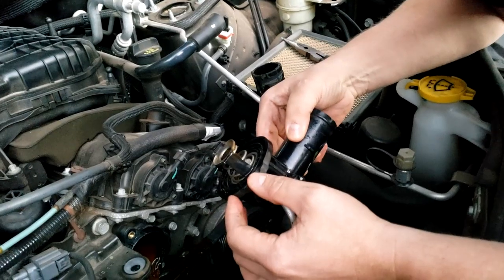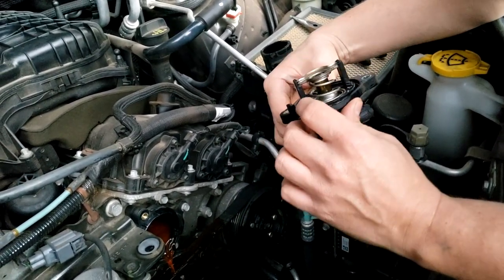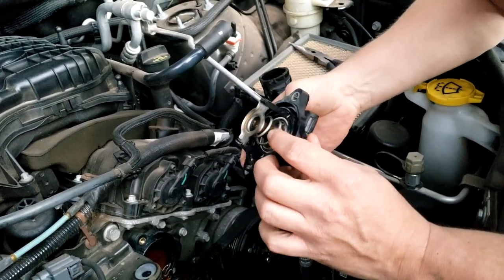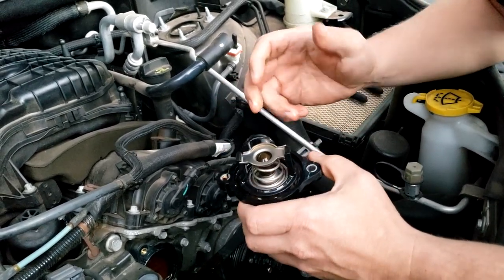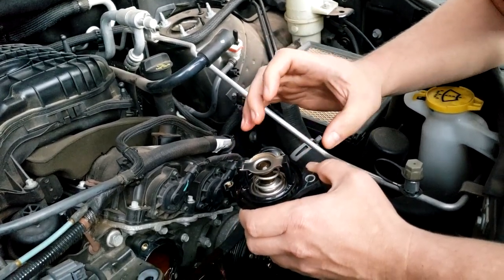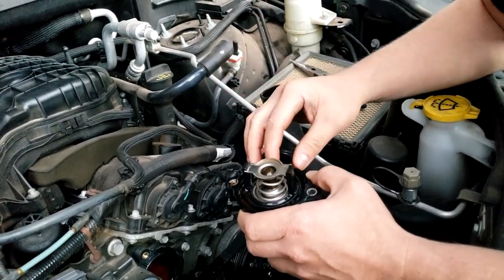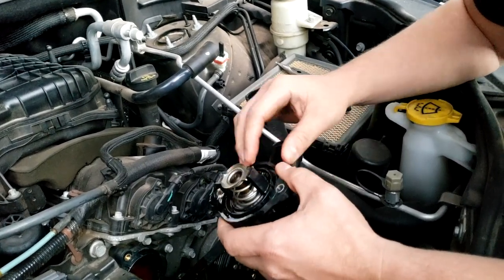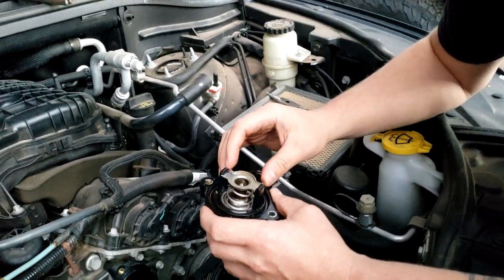Now, not really sure if we're gonna see anything wrong visually with this thermostat, but it's either leaking or it's not closing all the way, allowing the coolant to continually flow through and not get up to the temperature range in the amount of time that the computer is wanting everything to work in. So that's why it's throwing the P0128 code, basically saying the temperature is not getting up to the desired temperature.